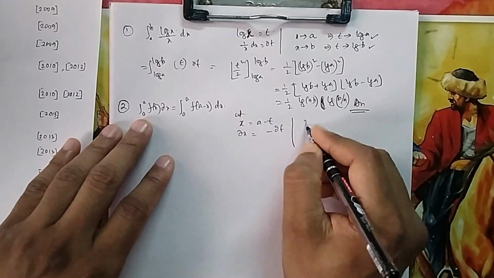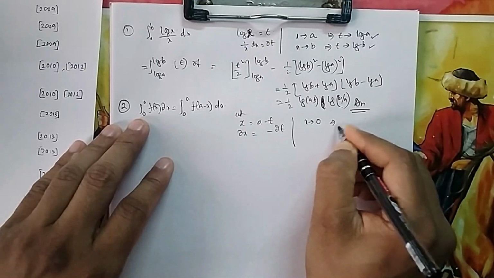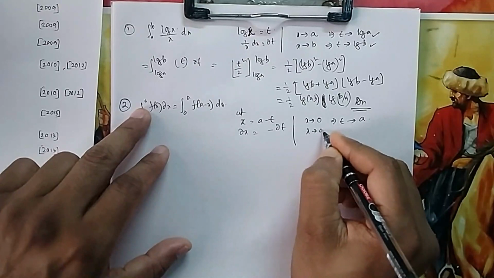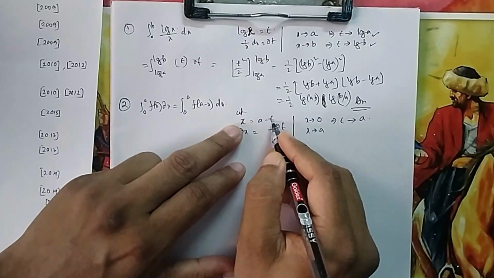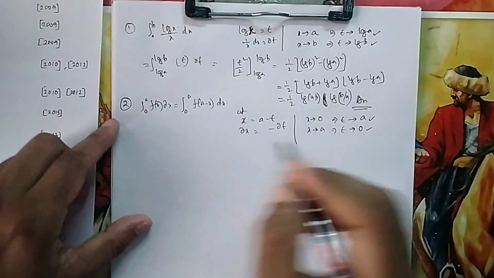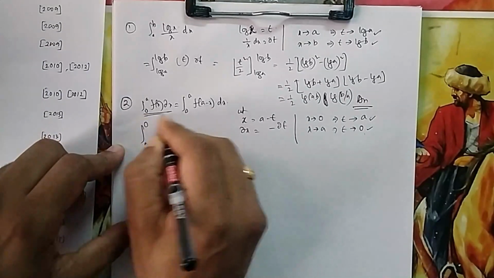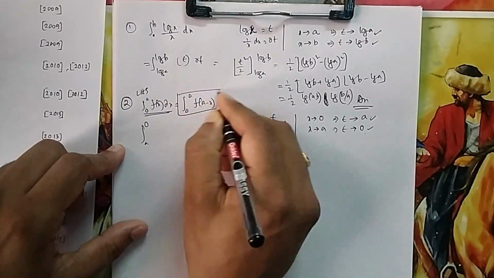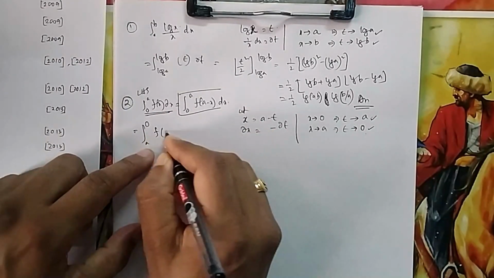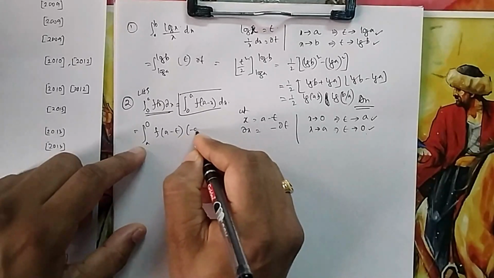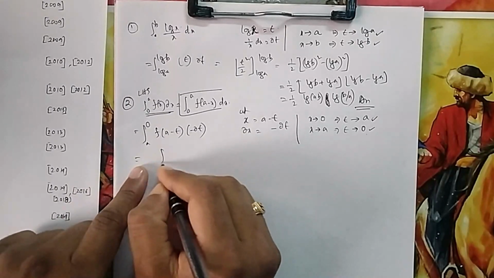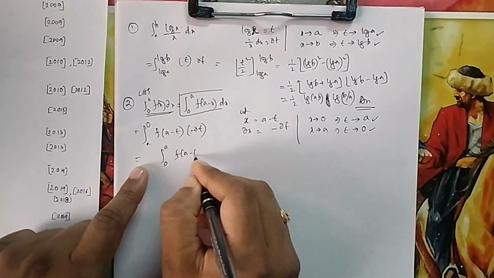Similarly, now you have to change the limit also. If x is equal to 0, then t will be equal to a. If x is going towards a, you put it a, then what will be the value of t? A will get cancelled, t will go to 0. So now the lower limit is a, the upper limit is 0. This one I am doing for the left hand side, forget about this. So if you do the LHS and put this substitution there, instead of x you will put f of a minus t, and it is minus dt. Because of the minus, you can change this limit, because we have seen this property. So it will be the integral from 0 to a of f(a minus t) dt.